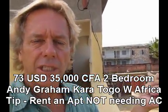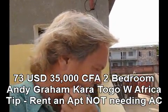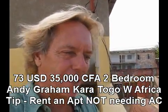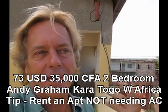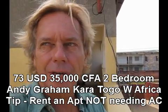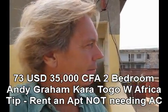What's really good too is they got what they call cash power. You just take your card down there and have credit put on your card, and then you punch in a number on the electric meter, and it comes on. It adds credit to the meter. Really simple system here. Everything's really just top notch.